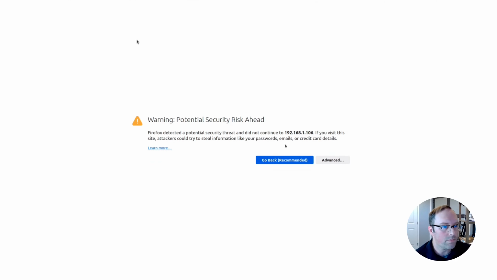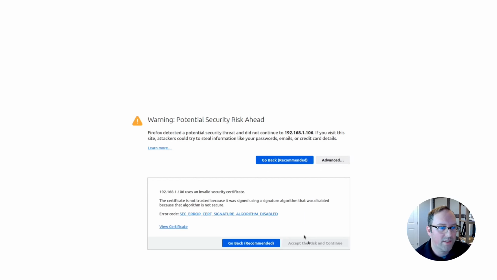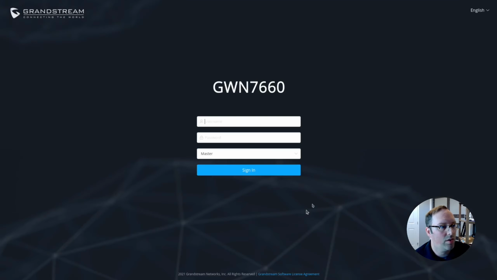Okay. We've got to accept our warnings because everything has self-signed certificates by default. So the username is going to be admin. And on the bottom of your Grandstream wireless access point, it actually has the default password. It's nice that they actually have a custom default password for each wireless access point instead of admin, right? Some manufacturers do that to make their out-of-the-box experience a little bit more secure in case people forget to change their passwords, right? So I'm going to type that now.